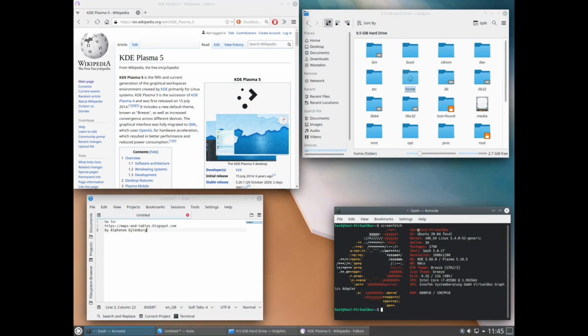People love it because it manages to deliver the efficiency of a keyboard-driven tiling window manager without sacrificing modern aesthetics. It gives you the slick animations, the blur effects, and the eye candy that you would normally expect from a full desktop environment like KDE Plasma or GNOME, but in a much more customizable package.